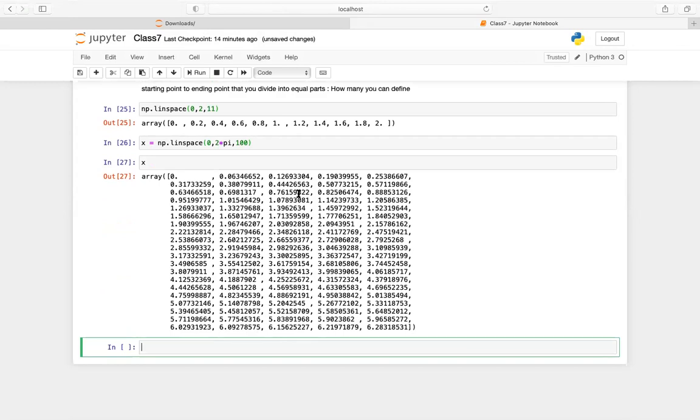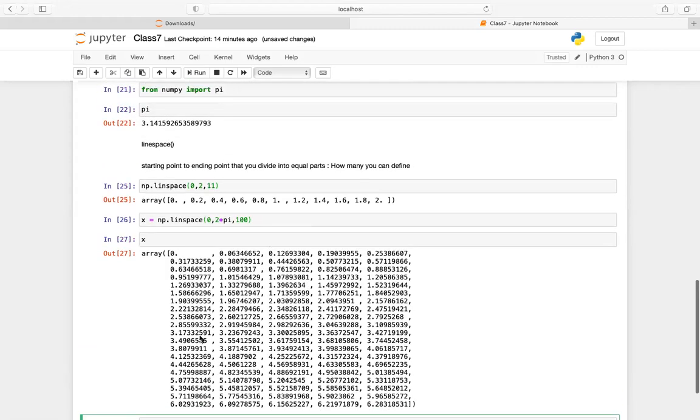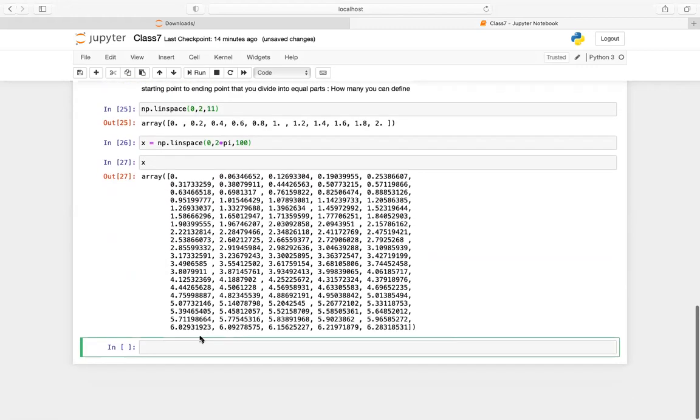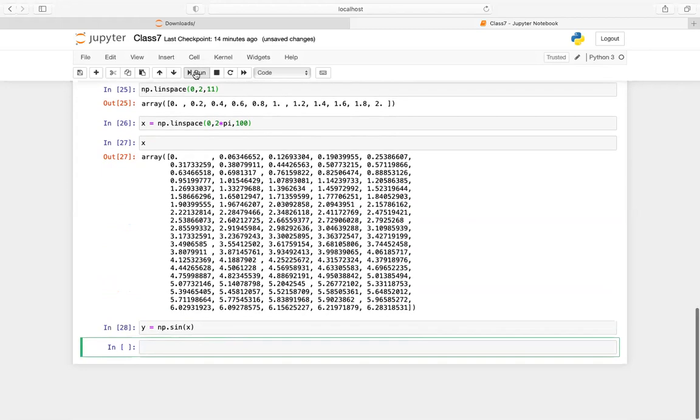Now I want to calculate the value of sine at each point, or cos. In Python, whenever we want to use the sine function or cos function, we just do np.sin of x, or let's say I'll write y is equal to np.sin(x).